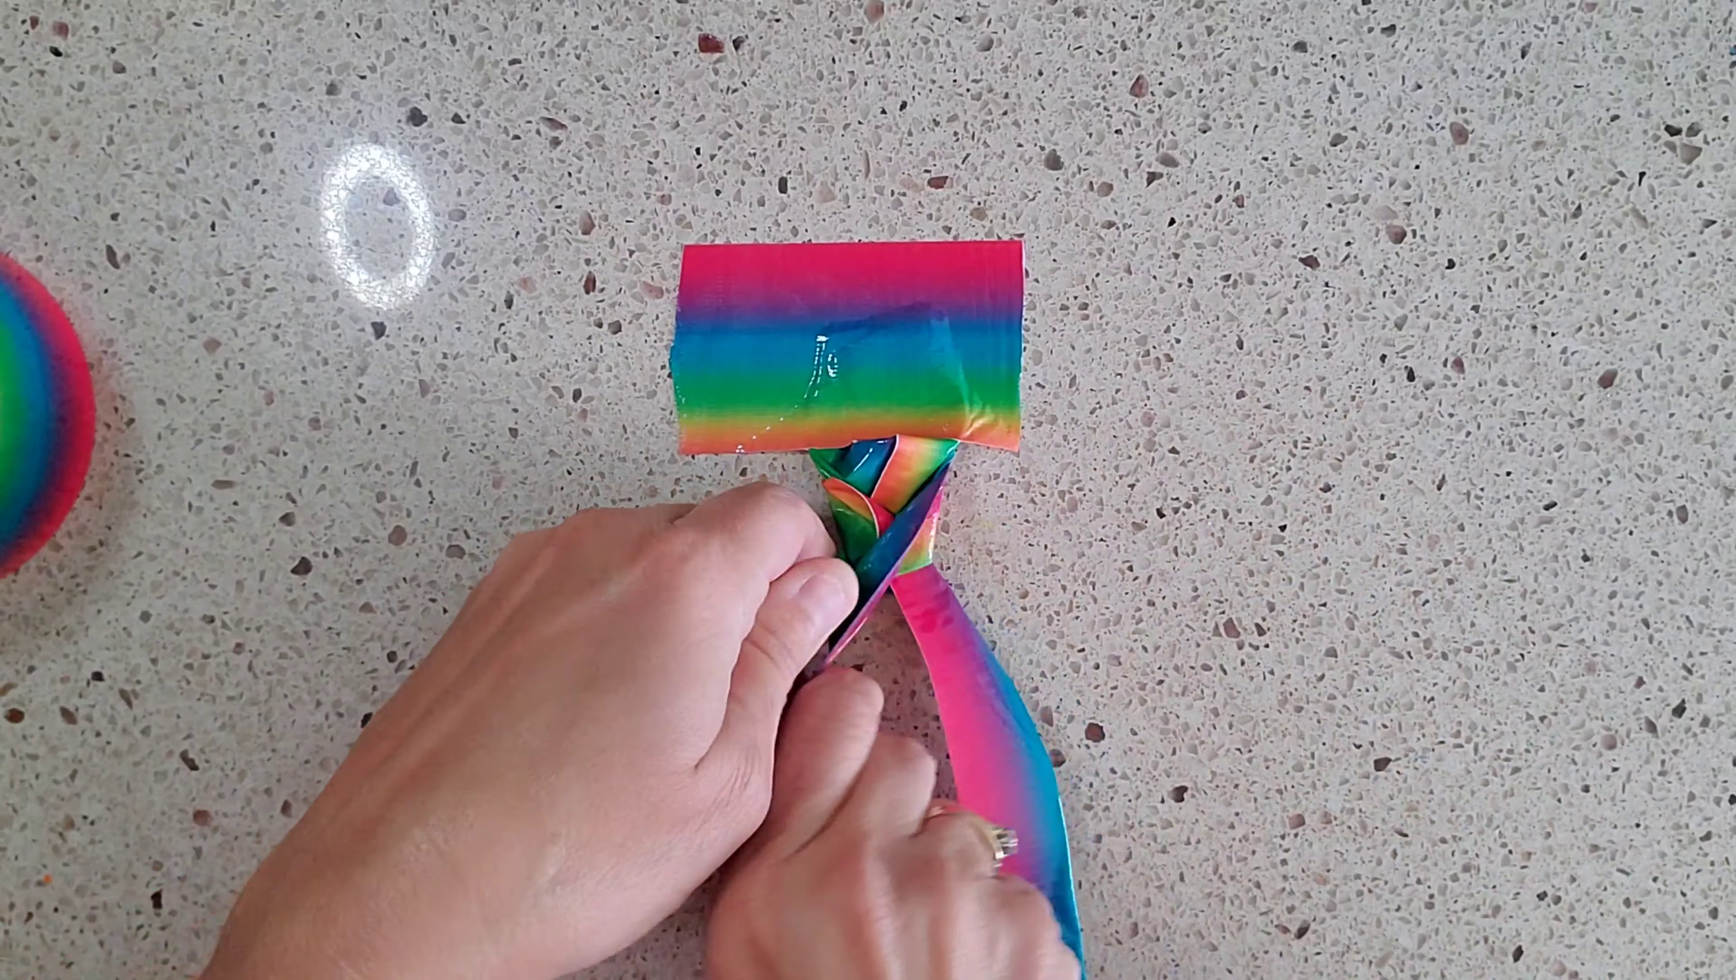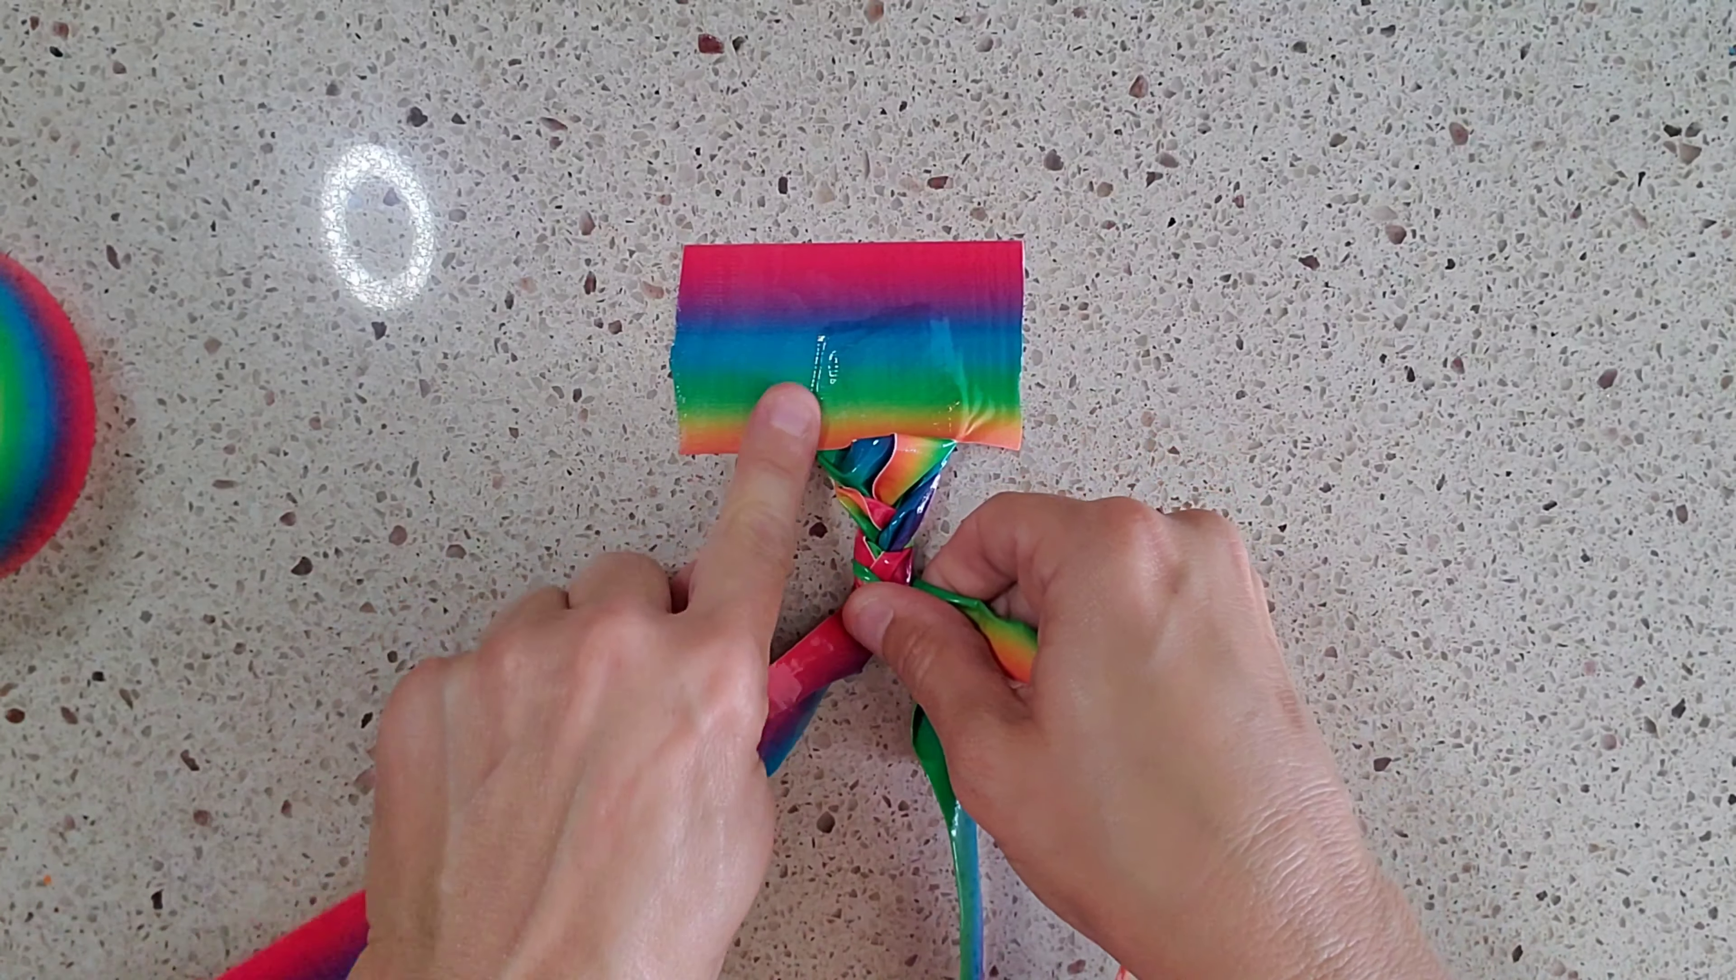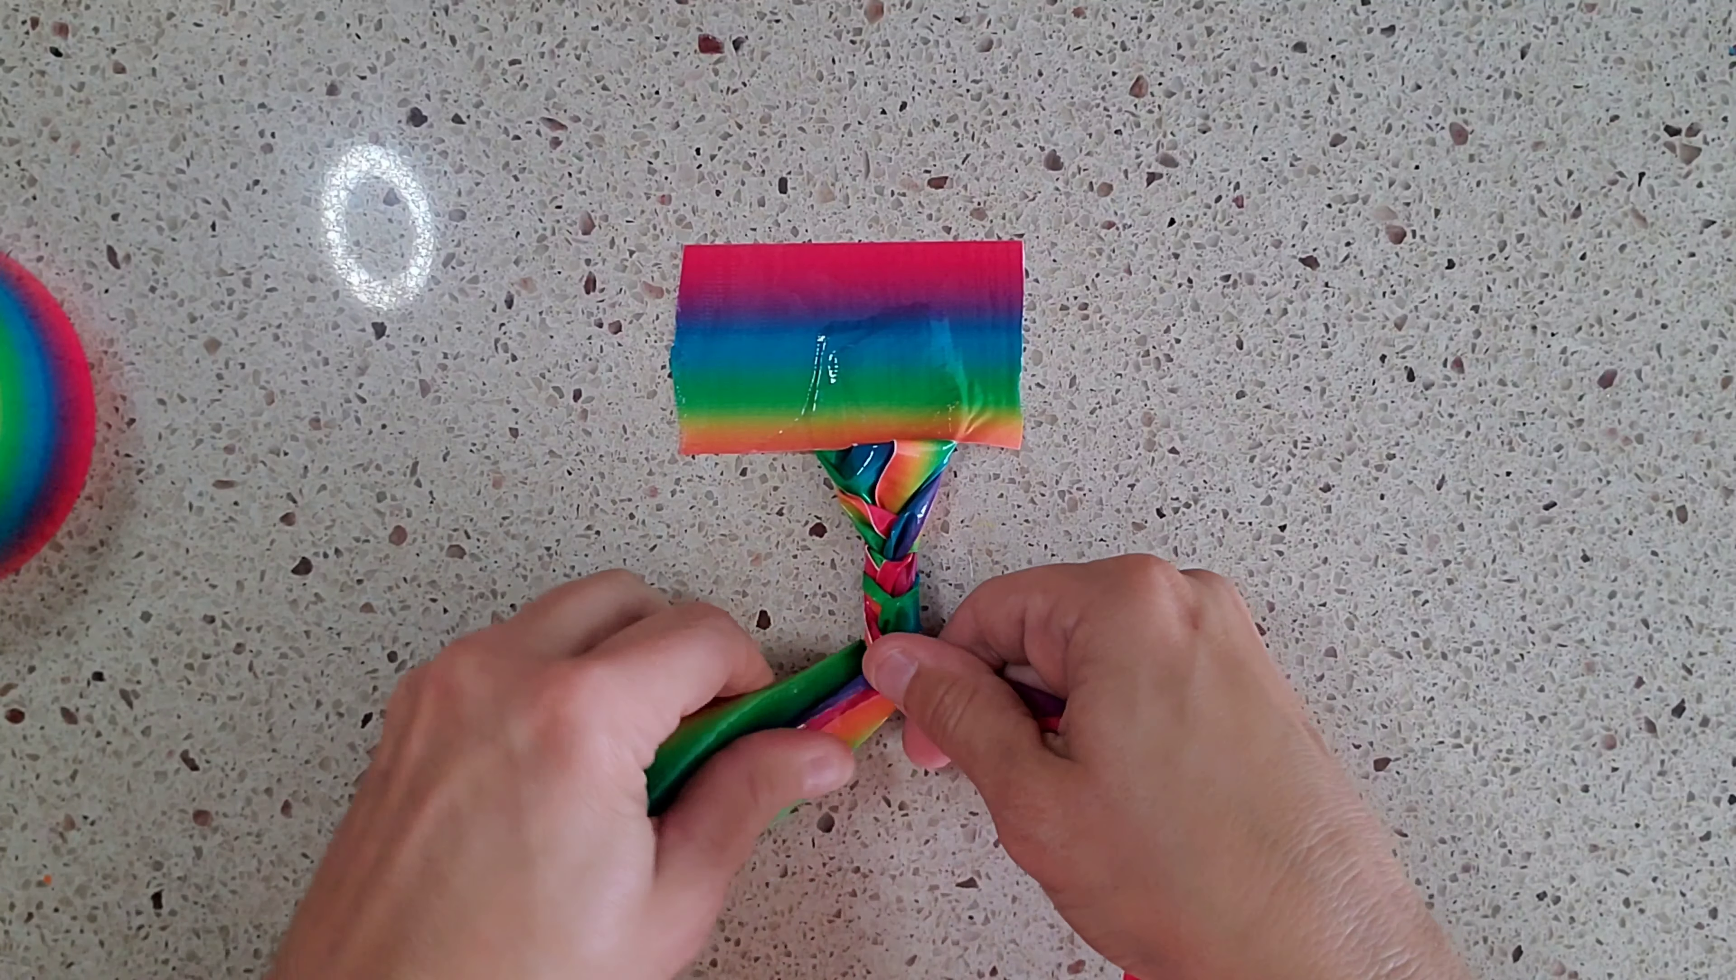So what you'll do is still continue to pull. It does make itself look easier as you do it. See how it's starting to form into the braid as you pull it a little bit. And if you need to push this down to hold it that's fine too. And all you do is continue to braid and overlap each piece.